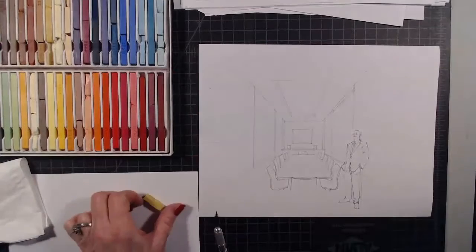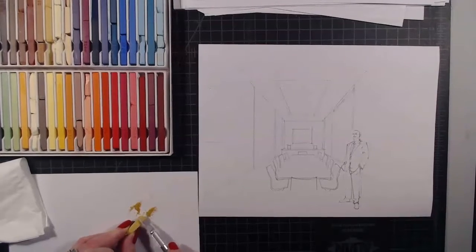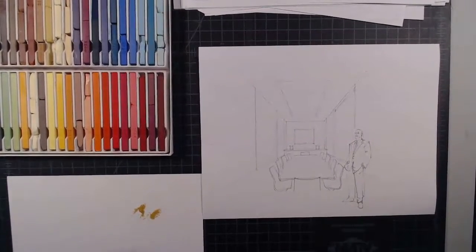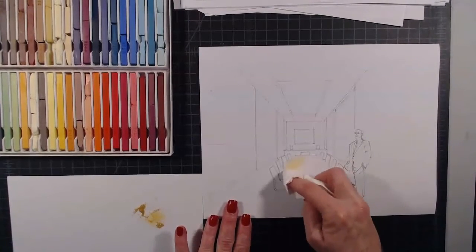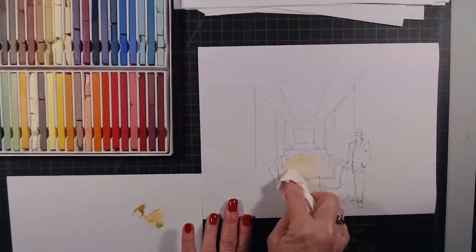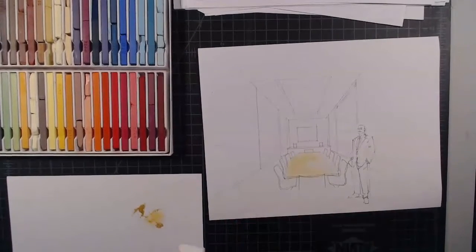If I want to go with a very light brown, I may go with something like this one here. And a lot of times we'll just shave off a bit, so that you have some loose pieces of the chalk. Hopefully you can see what I'm doing. Then you're going to basically dip and rub into your drawing. And you can leave some white areas too for when you can show light shining on it.